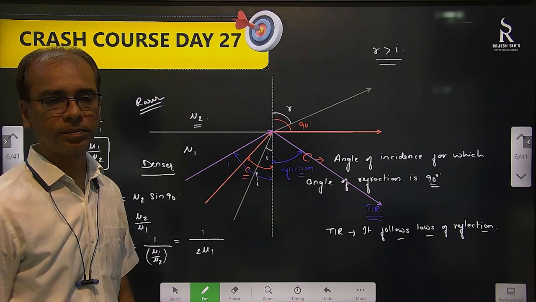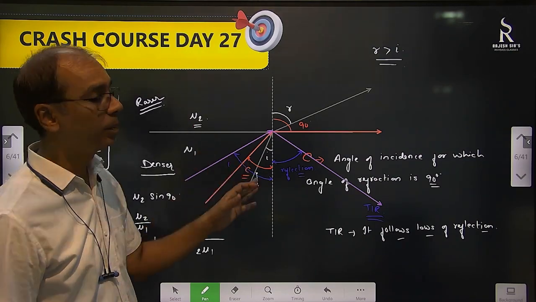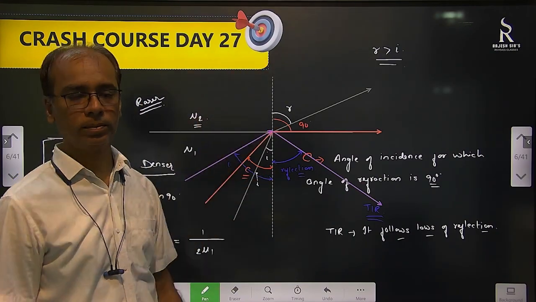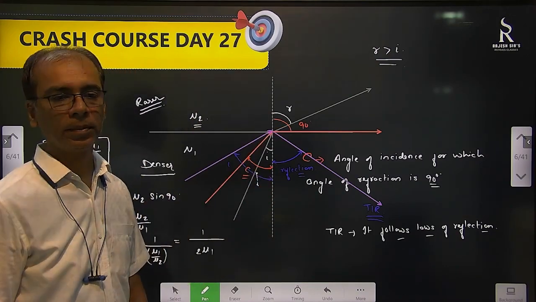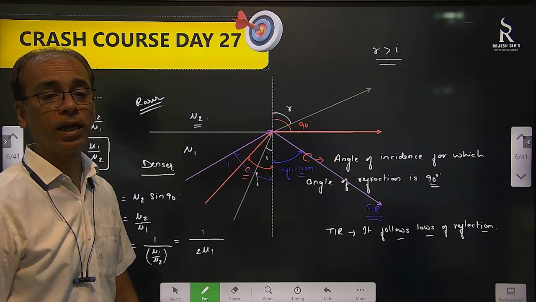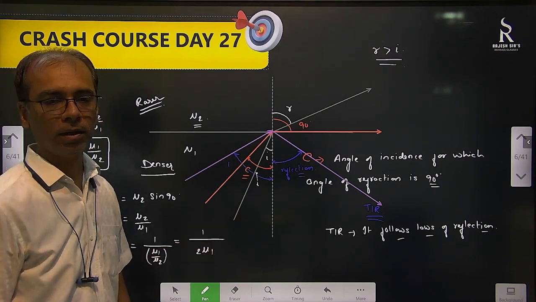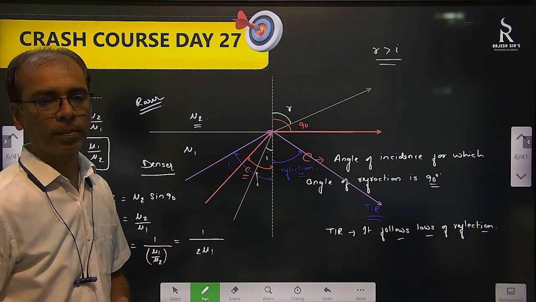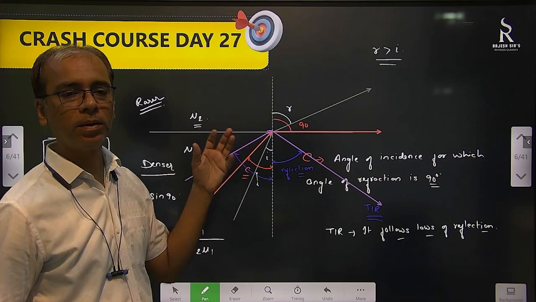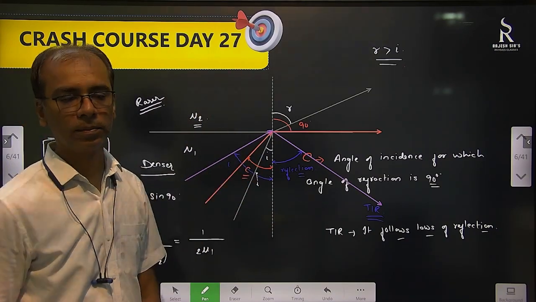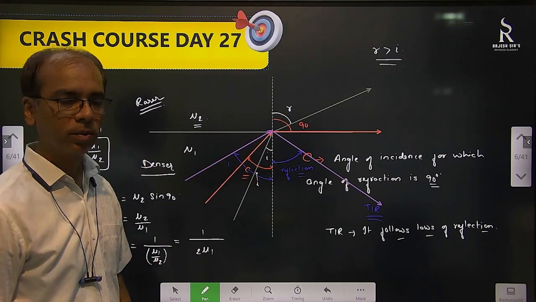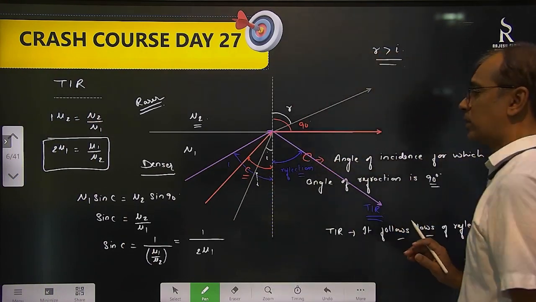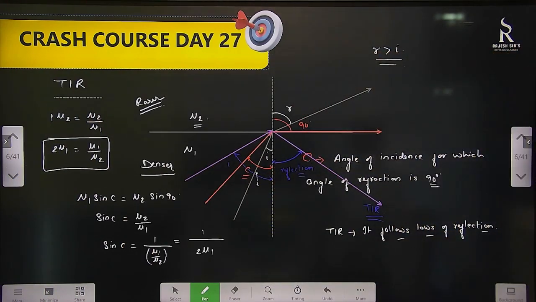What is the meaning of that? Its meaning is that the particular medium does not allow the light to go out. It wants to keep the light inside. That means it has got more storage of light. Something like diamond, more TIR happens in that. It doesn't allow the light to go out. Maximum light it wants to keep inside. So TIR is happening more means that particular medium is not allowing the light to go out. Okay, so this is TIR we saw in terms of mu.